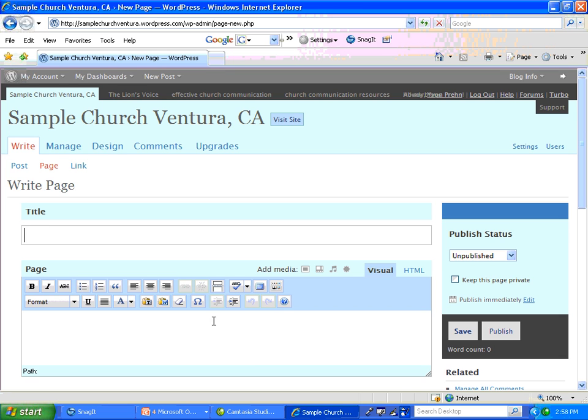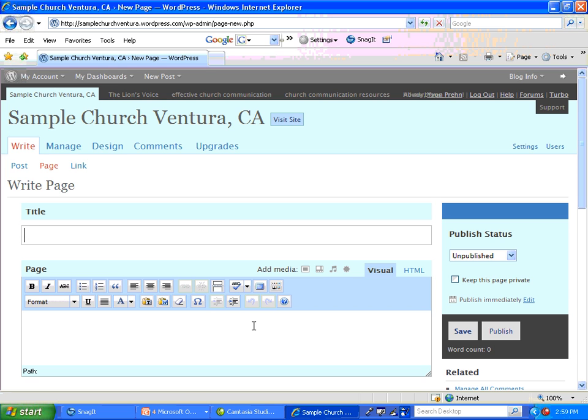You can also, on any of these sections, make them as long as you want them to be. You can add media. You can put in an image. This is where you could put in your staff images. You could add video. You could link to YouTube. You could add an audio file. You could add any other kind of media. You could have a PowerPoint presentation. You could have a PDF if you want someone to sign up for camp, perhaps. You would have the PDF for your church sign up right there. They could download it, fill it in, bring it in on Sunday. Whatever you wanted to do on the pages, you would create them right here.